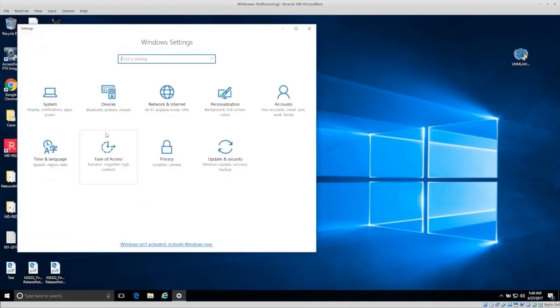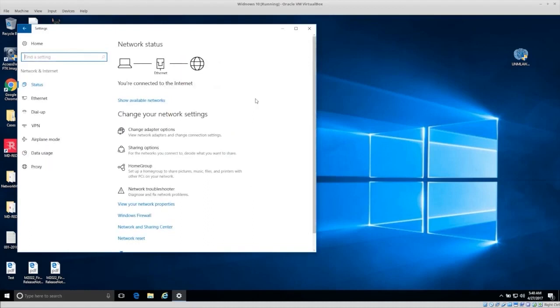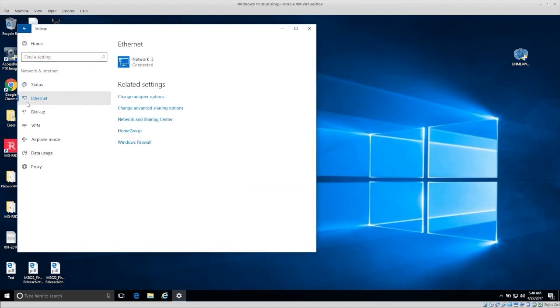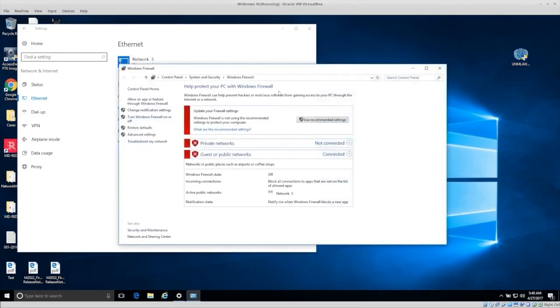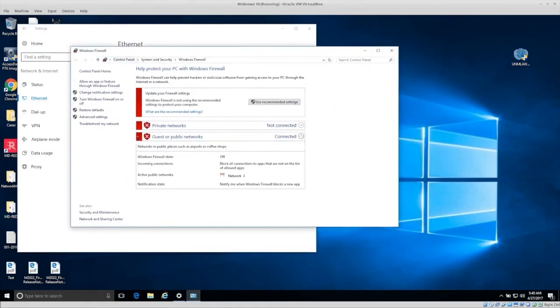And then the last thing I'll talk about now is under network and internet. Make sure you go into, where is it? Connections, and in this case it's under Ethernet related settings. Go to Windows Firewall. So Windows Firewall, what does this do? It stops connections from basically coming in. Right now, if you don't have a firewall on, then any applications that are running on your computer, people from the outside can potentially connect into your computer, regardless of what you want, essentially.